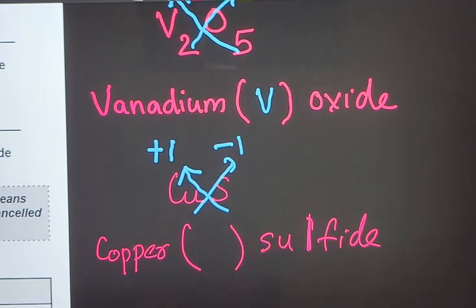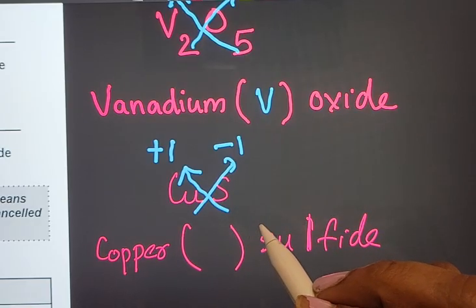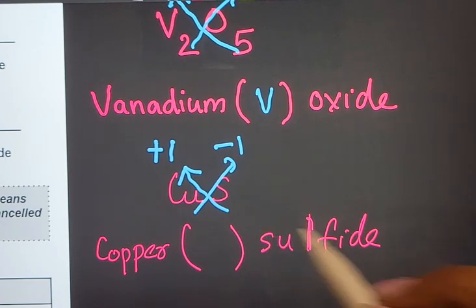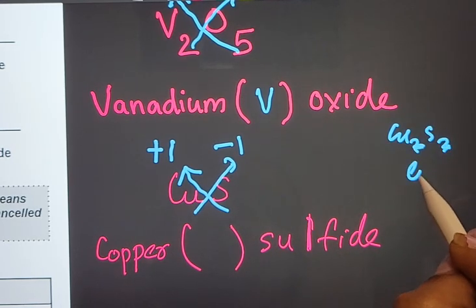Now check. Sulfur is the big brother of oxygen, which is in the 16th group. What is the charge for sulfur? What? Why am I not getting any replies? What is the charge for sulfur? 2. What is the confusion there? Okay, is it 2 here? No. That means when you wrote the formula, you simplified while writing it. Remember, sometimes we will get Cu2S2. We will simplify that into what?